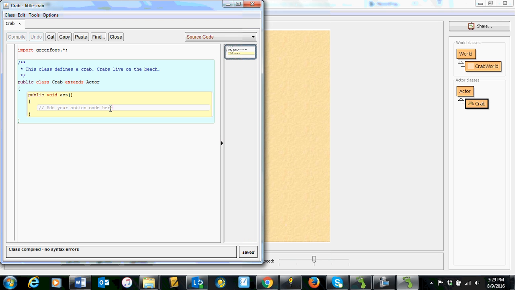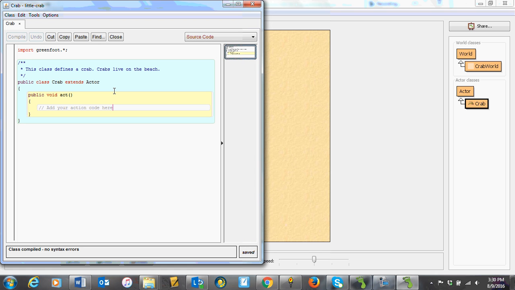The first thing we will do is to make the crab move. So on page 19, 2.2, making the crab move. Let us have a look at the source code of class Crab. Open the editor to display the Crab source. You can do this by selecting the Open Editor function from the class's pop-up menu, or you can just double-click the class. The source code you see is shown in figure 2.1, and I have it on my screen as well.